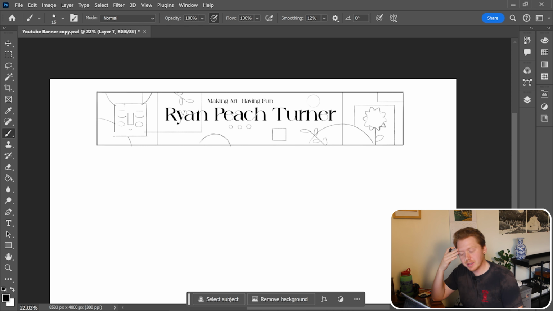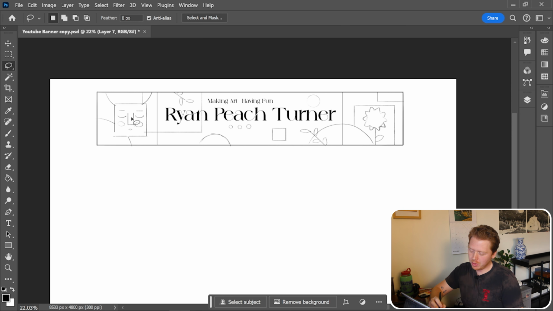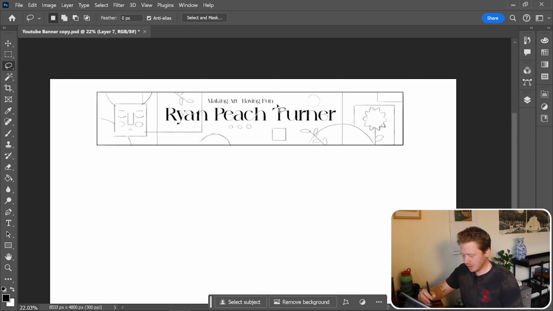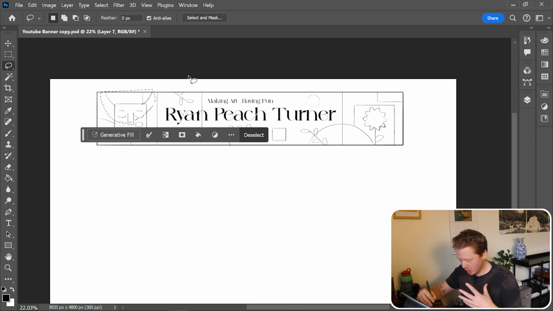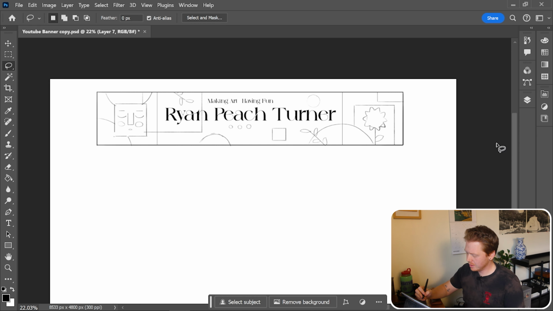So I do like this face that I drew on the left side, but I don't know if it's really working. It's kind of hard to tell. I like the general idea. I think it's cool. I think if I were to go to it with this, I might want to explore something else here, potentially. Maybe like a sun type shape that kind of mimics this. Yeah, that would be cool. Yeah, I'm going to try that real quick.